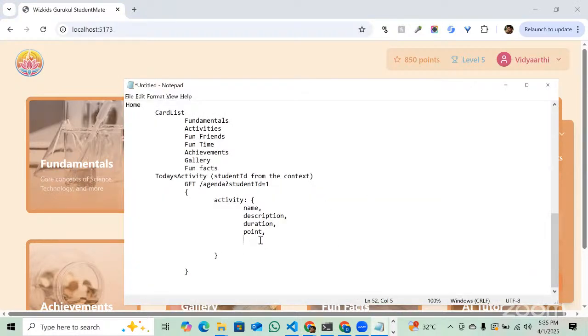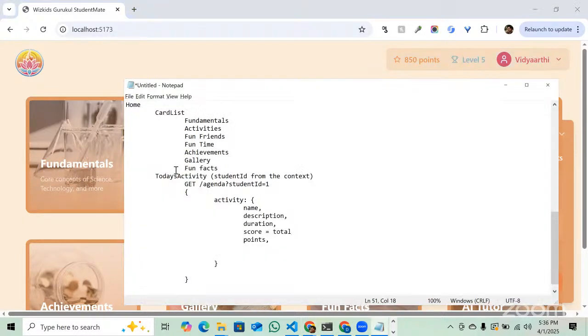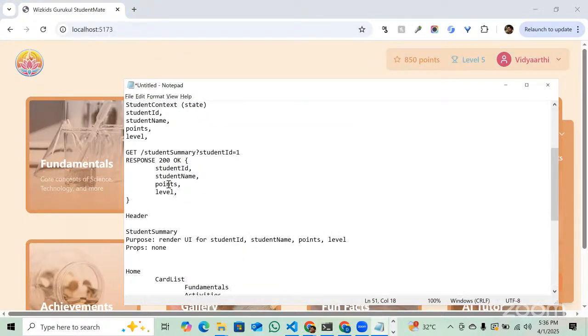Okay, so activity points. How many points I am going to get with progress level? Score is usually, see, the differentiation here is that score is usually total. Okay, so this is my total. Although it says 850 points, what is this actually? Overall points.